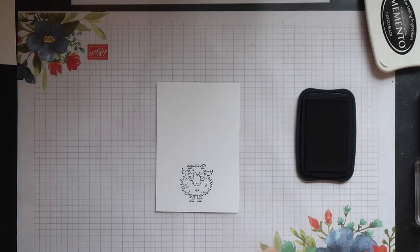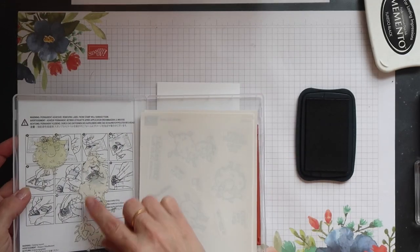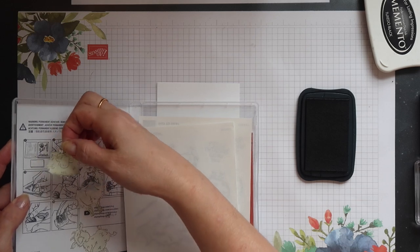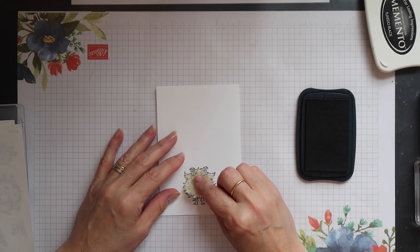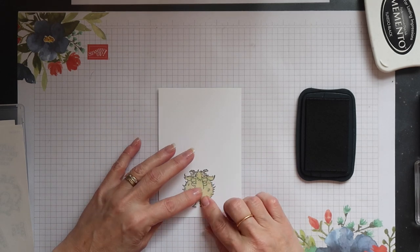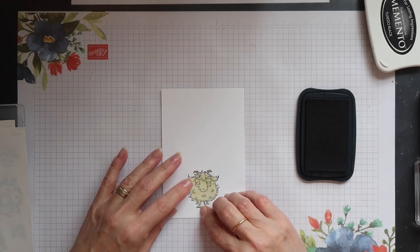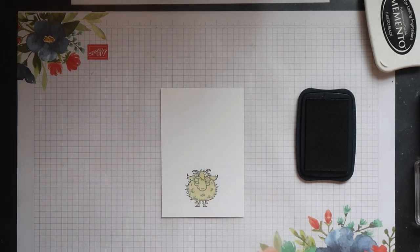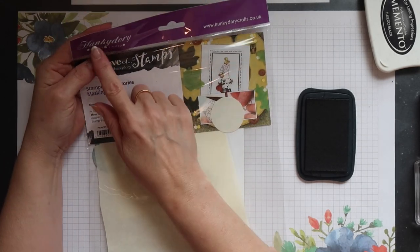I use A4. I keep any masks I've already created in with my stamp set. I stick them onto the inside cover. Now this protects them so I can reuse them time and time again. So I'll take the mask for this first little goat and place it over the top of my stamped image. This will protect my image, and anything stamped over the top of the mask will look like it's behind this image. These are the masking sheets I prefer to use over any others.